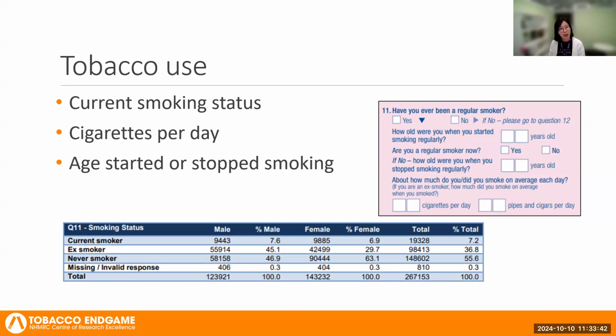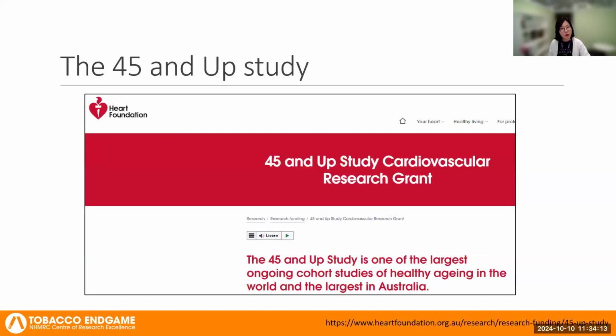However, since the participants were over 45 at the time of recruitment, and it has been followed up for 15 years, they are now considerably older. So it makes studies examining the correlation with smoking a bit challenging, I think. However, the ability to link with other admin data may make this study more useful for aging-related research. And unfortunately, this data is not free. However, there are some research grant opportunities specifically for projects in cardiovascular research. So those who are interested should consider exploring this option.